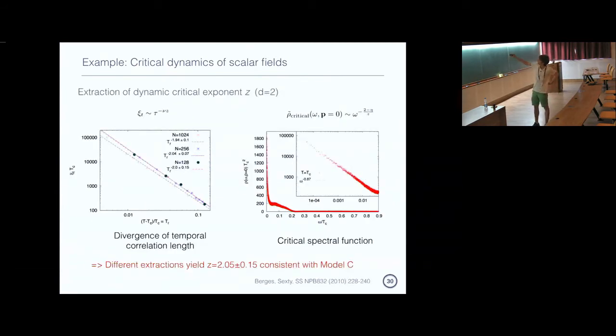So this, by the way, is now the spectral function at what we believe to be the critical point. And there you really see it very nicely. You have this smallish remnant of the quasi-particle over here, but then you have this huge infrared power law, which is related to the critical behavior. And so you can really beautifully fit the power law and extract these critical exponents, which then turns out to be, well, you get relatively large errors, so you get something like 2 plus minus 0.15 or something like this. But this is then consistent with what you find in these classification schemes.